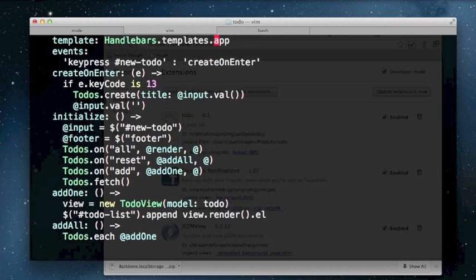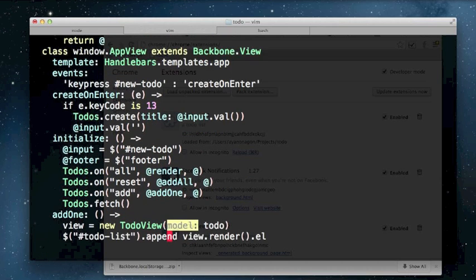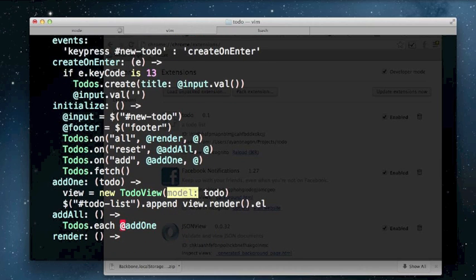On model, where do we define model? Oh, here it is. Okay, so here we actually need to pass in the to-do that we're adding. Oh, that makes sense. So we are just passing in the to-do, and we pass it in right here.